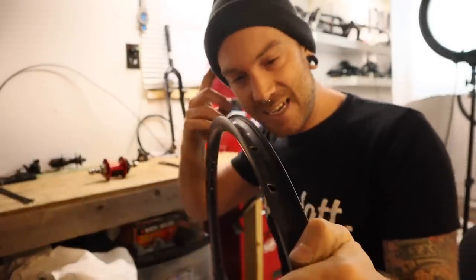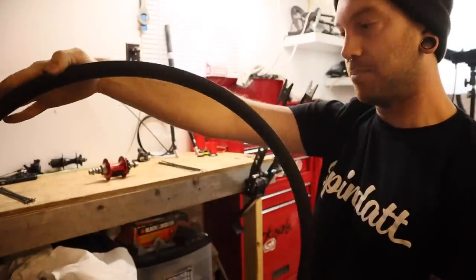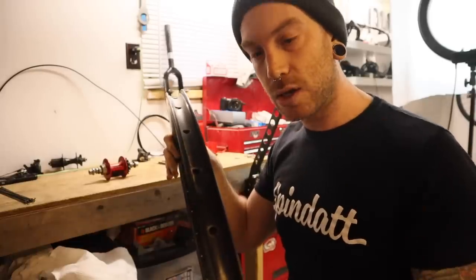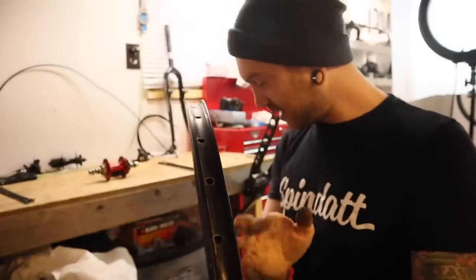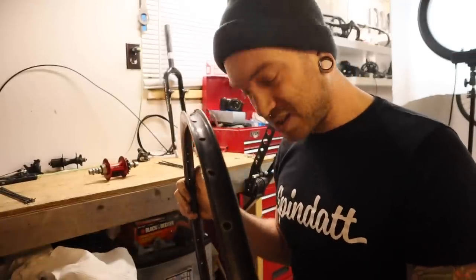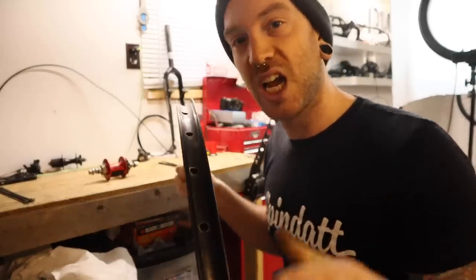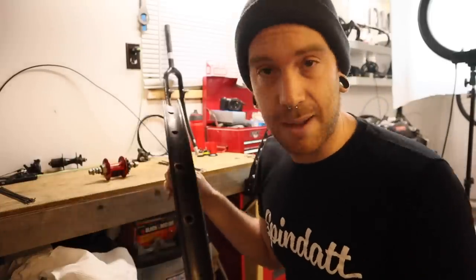And in my head, I'm thinking that my drive side spokes, depending on how I want to put the rim on, will need to be the longer ones, and the non-drive will need to be the shorter, and that should center it with decent spoke tension. This is not a wheel I'm particularly concerned about being perfect. I just want it to be not bad. So I'm just gonna put it together and see what happens.